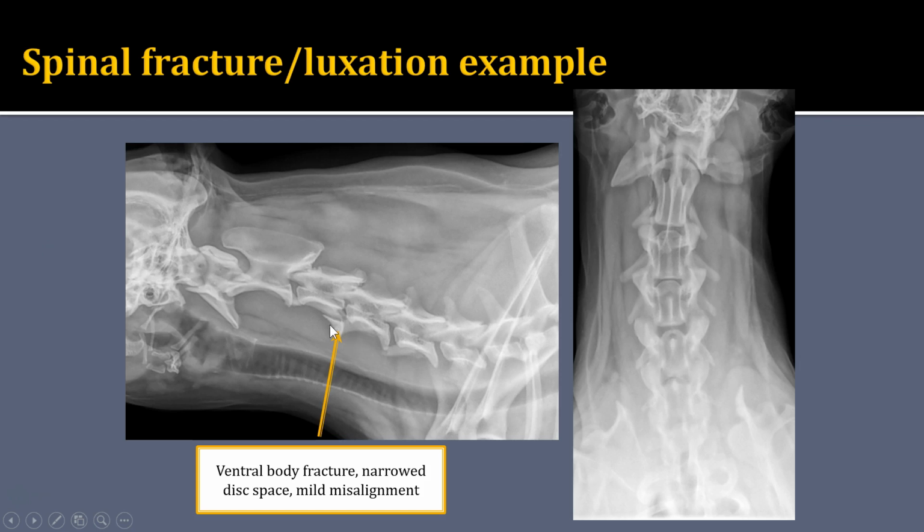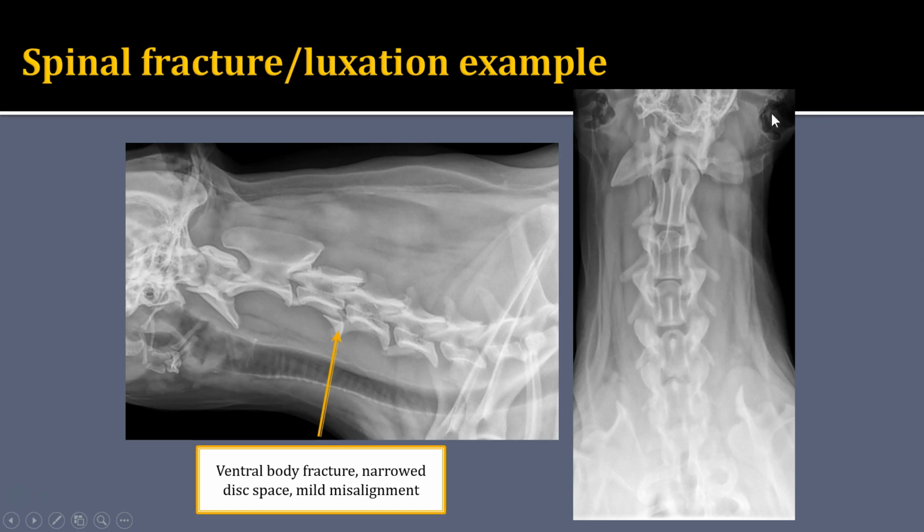We can see that there is a little separate osseous fragment here that appears to be similar in size to what looks like a lucent defect in the caudal body of C3. Notice that there's also narrowing of the intervertebral disc space between C3 and C4, and it looks like C4 is slightly ventral when we look at this ventral aspect of the vertebral canal. It's slightly ventral with a little step from the vertebral canal over C3.